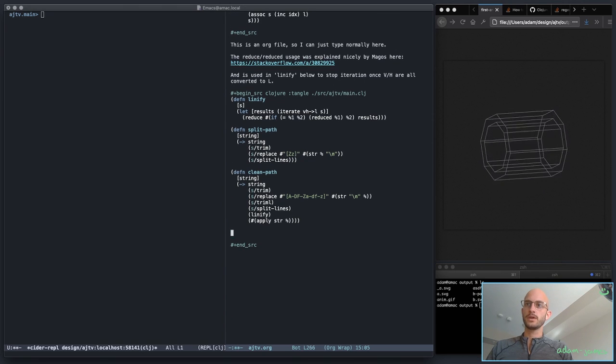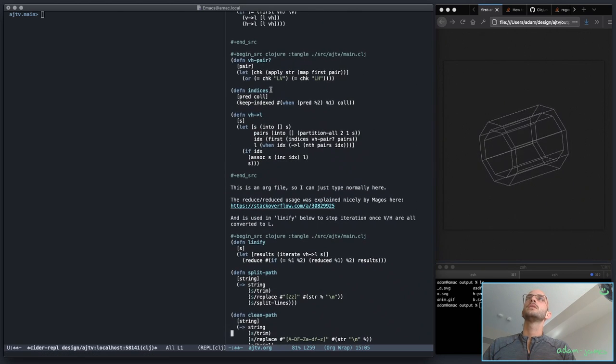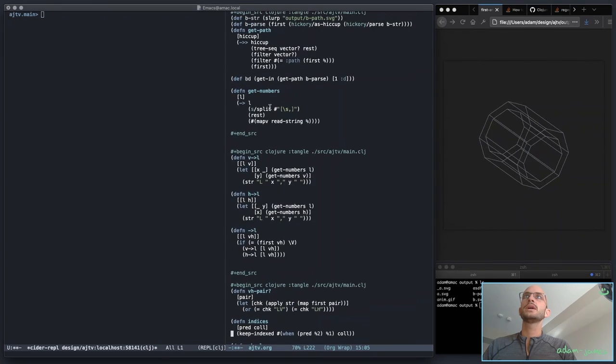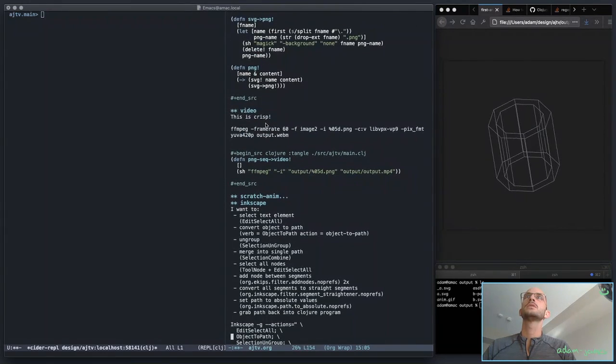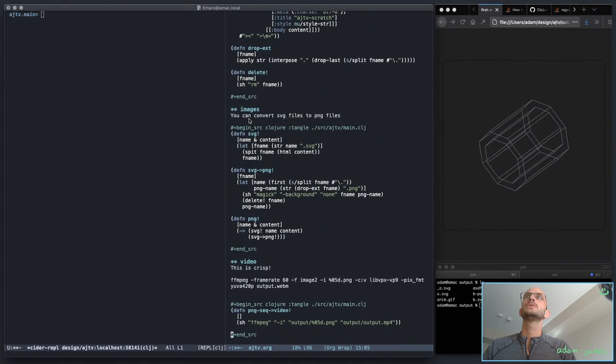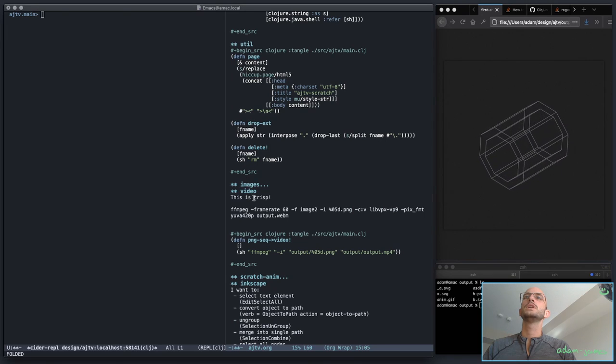Let's go here and define B model to be, let me be lazy today and copy the model I was using for this. Images, util, video.